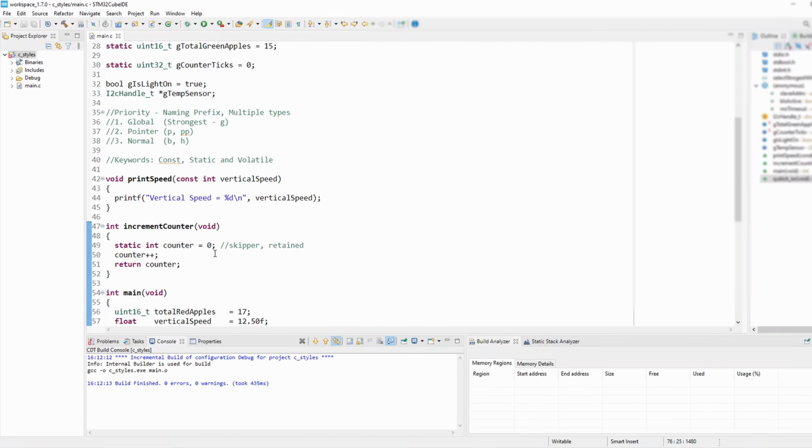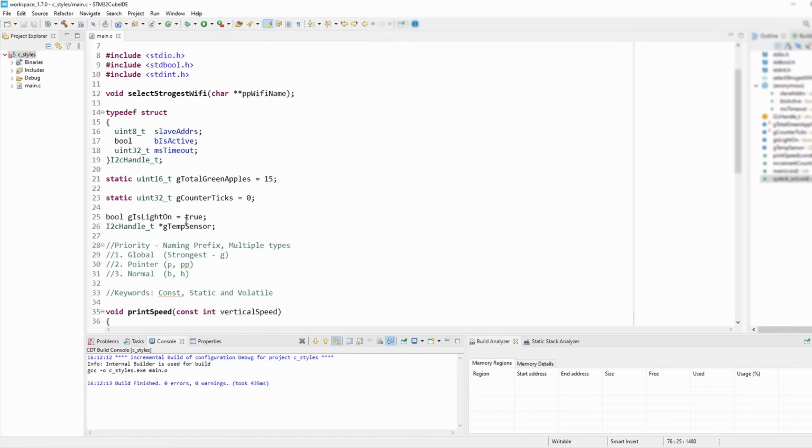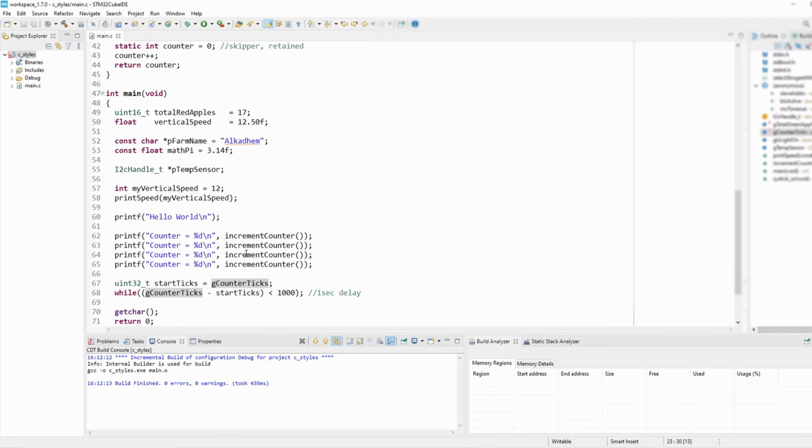Okay, now if we've done it this way without the keyword volatile, then what the compiler is most probably going to do when it comes to this line is make an optimization. It will recognize that this variable is being used here, and we do a comparison with this variable, but we don't see any increment for this variable inside the while loop. So it's going to assume this variable never changes.